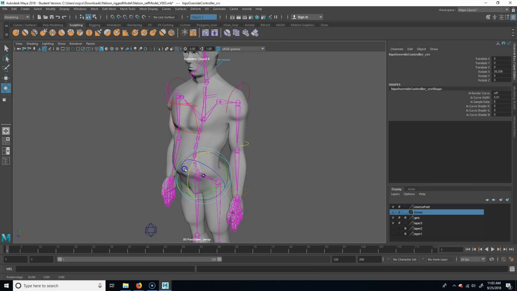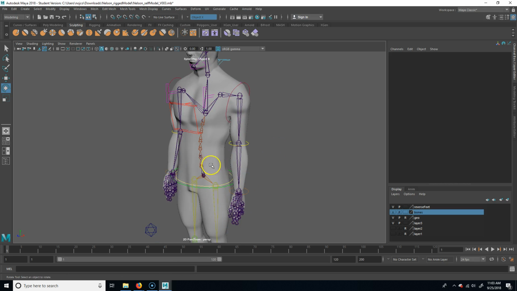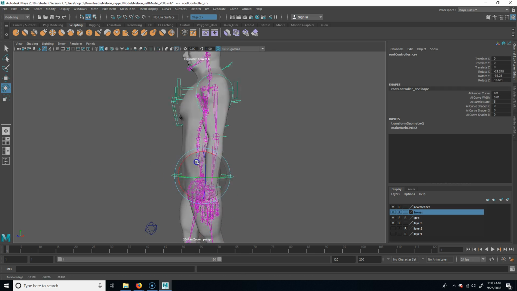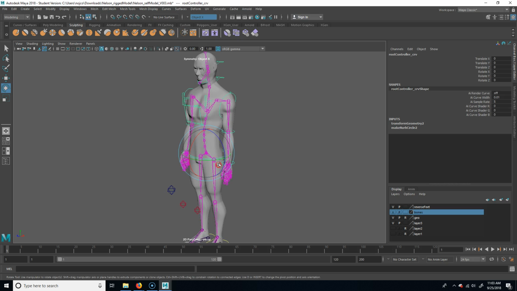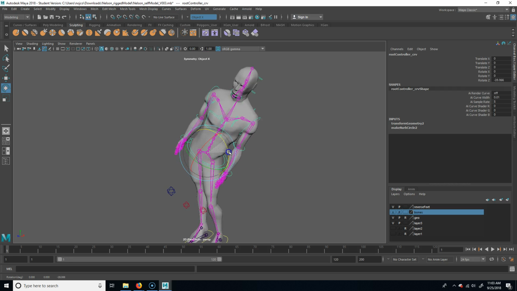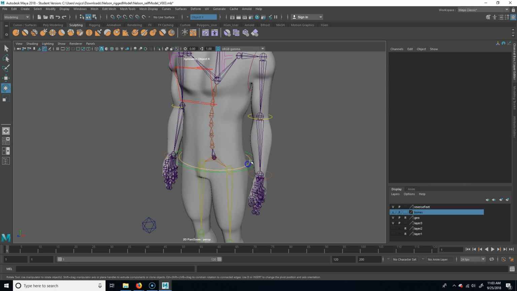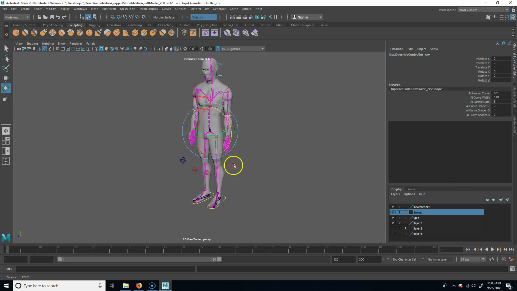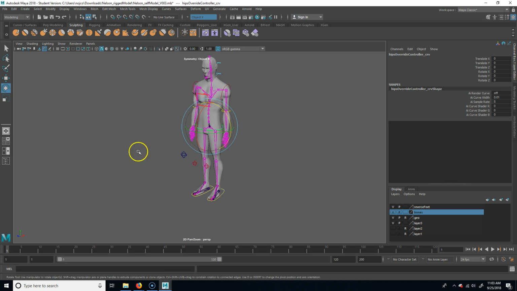good. So we could do this a couple different ways. I could have it. I usually do this. Oh, you already did it. Never mind. I was going to parent that to this. Okay, good. So that's all good. And you have the hips override here, so you can grab this one and move the hips individually, which is good. But in order to move the character, it's going to be a big pain.